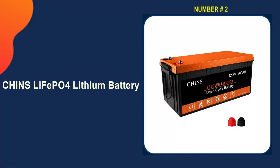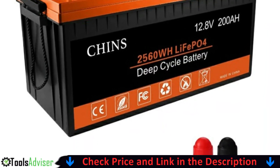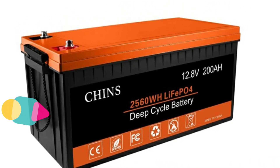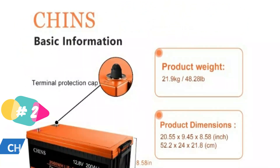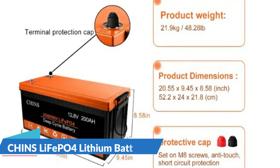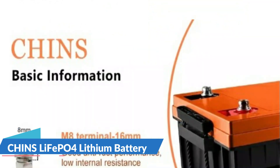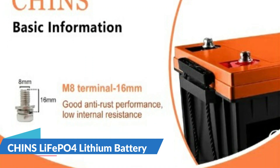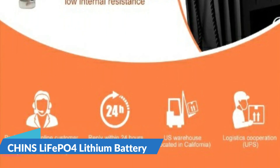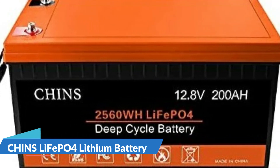Our second best lithium-ion battery is the Chins LiFePO4 lithium battery. Chins LiFePO4 battery provides 2000-plus cycles compared to 300 to 500 cycles in lead acid batteries. The service life of LiFePO4 batteries is 8 to 10 times that of standard lead acid batteries. The weight of the lithium iron phosphate battery is 30% lighter than the lead acid battery of the same capacity. Chins deep cycle lithium-ion battery has higher energy density, more stable performance and greater power. LiFePO4 battery will not burn when overcharged, over-discharged, over-current or short circuit, and can withstand high temperatures without decomposition. It can support fast charging and solar panel charging. This LiFePO4 battery is a green battery — it does not contain any heavy metals and rare metals and is more environmentally friendly.